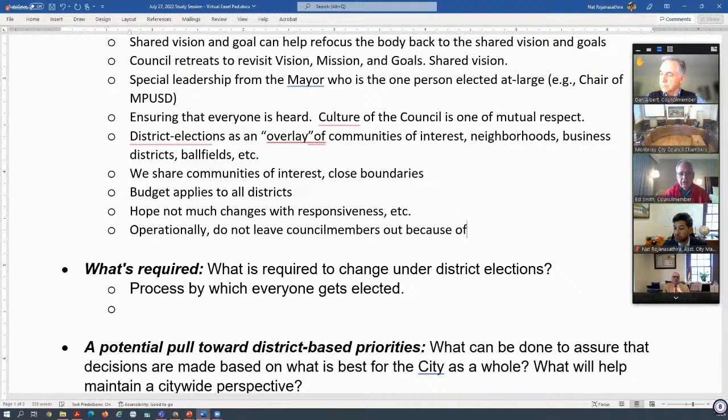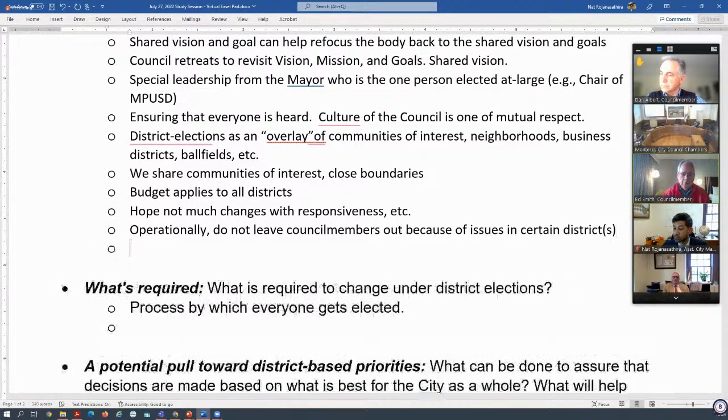I think the communications needs to go across all the forms to make sure everybody is informed. So there aren't any blind spots in the communications, the knowledge, the consideration of that district that may be just one street away from my district, but I still want to know what's happening in the other district because it's still part of the community. So I hope there's not a lot of changes, but operationally, I think that there will be some nuances of how staff will handle that.